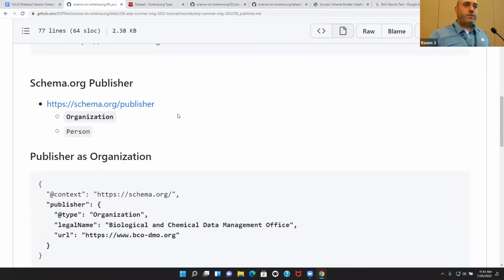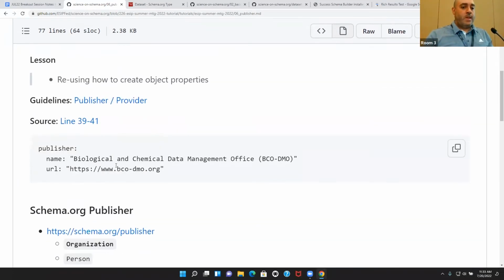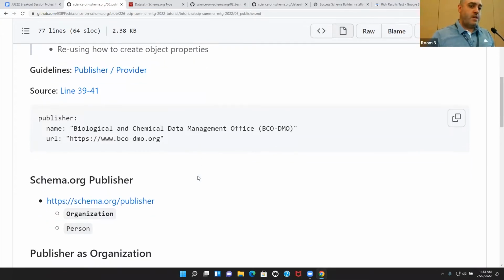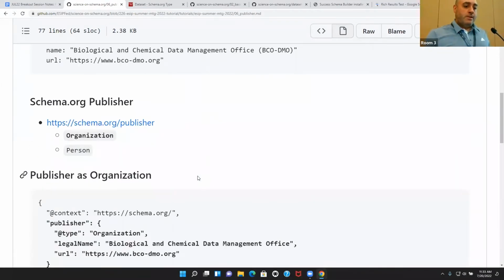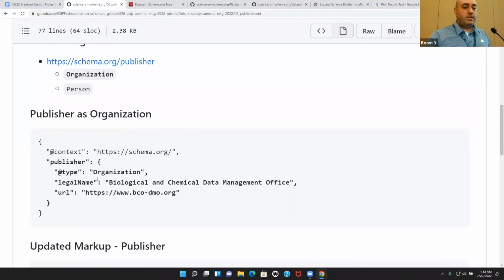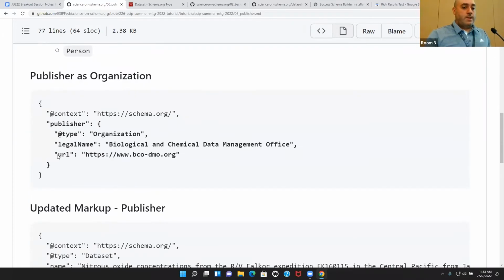So schema.org says the publisher can be an organization, so that @type Organization, or an @type Person. And if you go to our metadata record, I've specified an organization, even though it doesn't specify it here. But you as the metadata holder and the creator of schema.org records can make that distinction as you need. So I've added a publisher, and to specify an object as a value, use the curly brackets. And inside those curly brackets, you're then able to express new properties. And so you can build out this really rich layer of objects upon objects, or objects within objects rather.